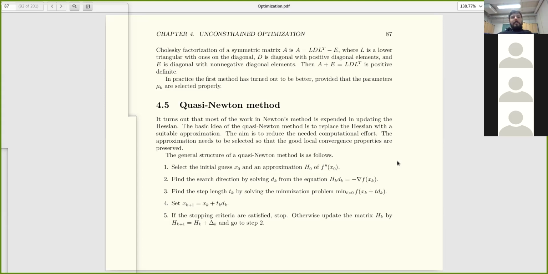So the basic idea here is, let's not recalculate the Hessian. Let's not spend too much time on calculating the Hessian, because it takes a lot of time. Let's do something that gives us an approximation of it. So this so-called quasi-Newton method can be used to approximate the Hessian, or the effect even of the inverse of the Hessian. Really, what we want is to figure out a matrix that might be similar to the matrix that is used in the modified Newton method, but without having to compute the Hessian.